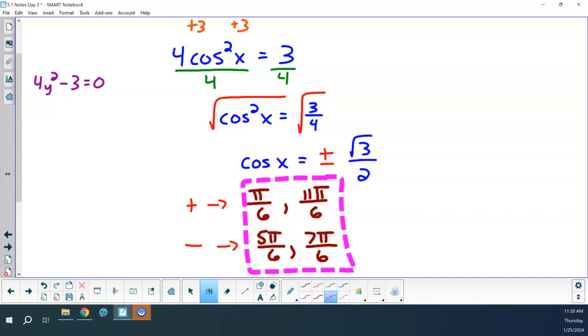We will only be on the unit circle. I would actually prefer it written out in order. So like pi over 6, 5 pi over 6, 7 pi over 6. Like you said. So we don't have to write the plus? No.